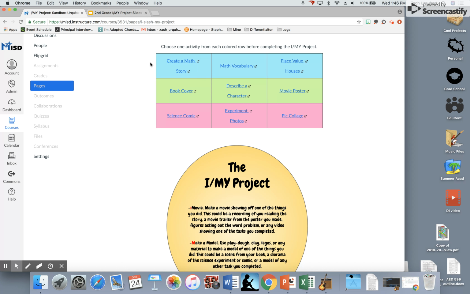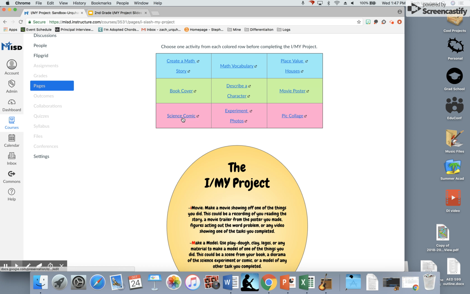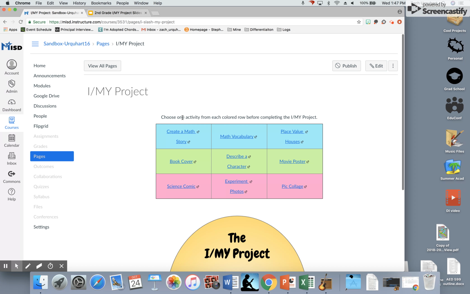So what we did, there's two parts. Part one is a Canvas page, and there's some reasons that that's going to work best for this. There's other ways to do it, but I think it'll work better for that. And then part two is you need a slide deck. And so really simple. This is available in the collaborative course. If it's not in your particular grade level collaborative course, then I can make sure and copy it there.